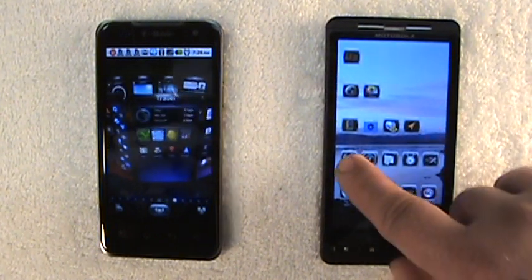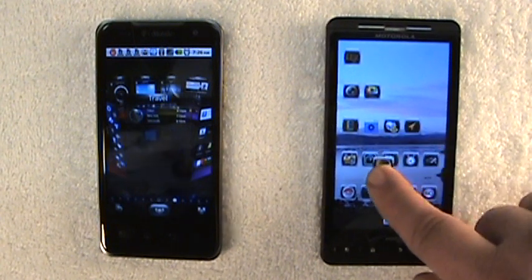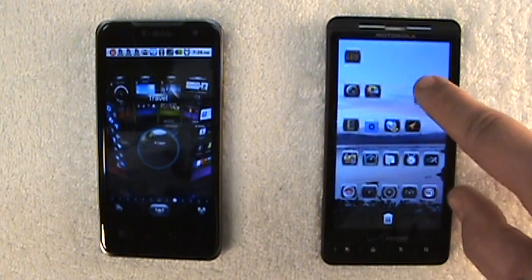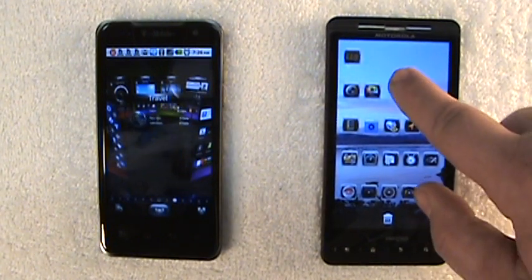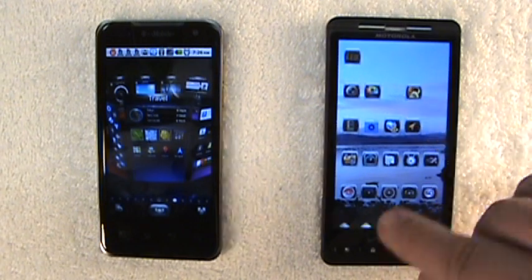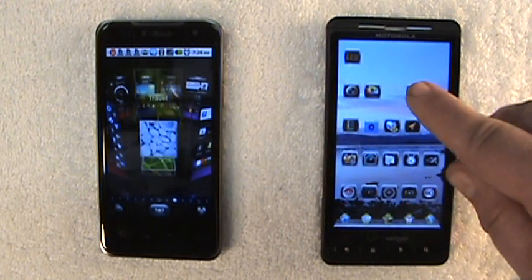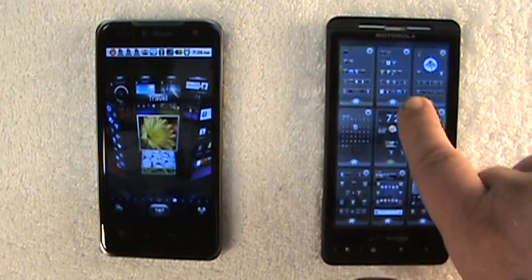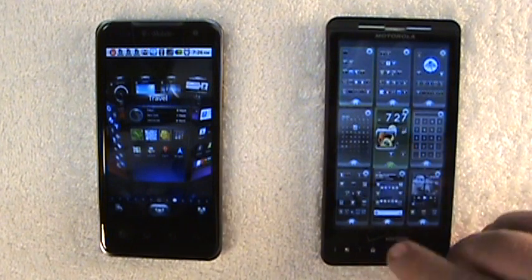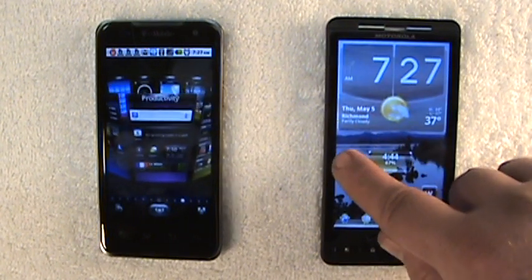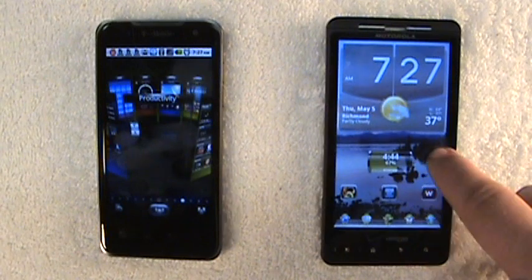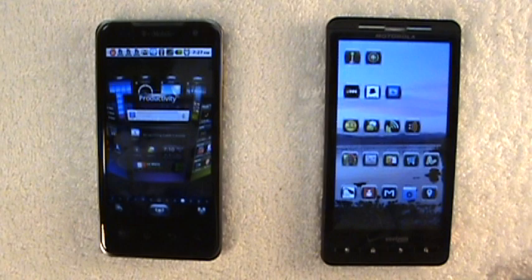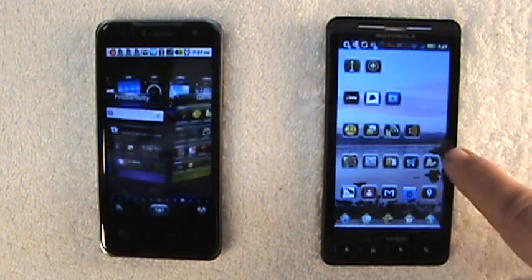and move it around. Now if I move this around, they don't get out of my way like they did on the SPB Shell 3D. I like that about SPB, but on this one I would have to manually move something out of the way if I wanted it down there. But anyways, it's still quite easy to move apps around however you want them configured on your home screens. Put that back down there. So, whoops, I've got my stuff disappeared.